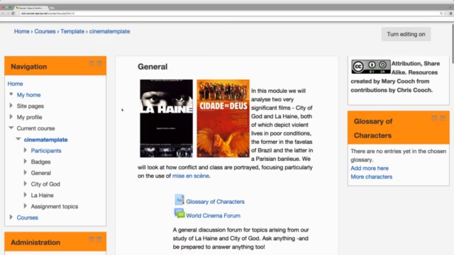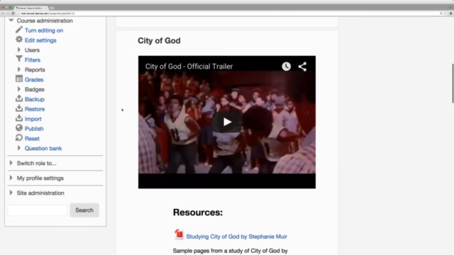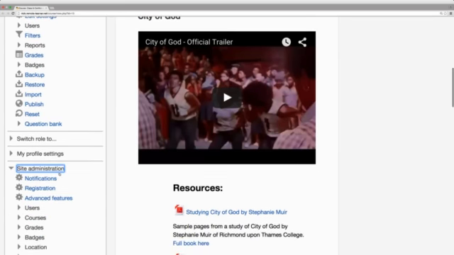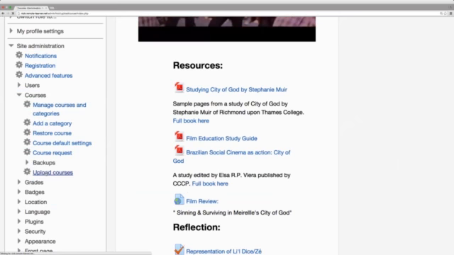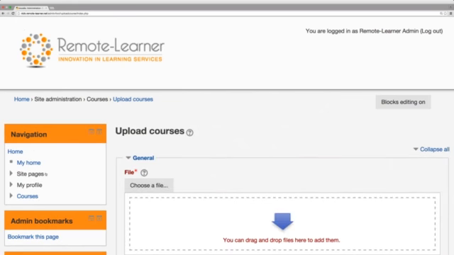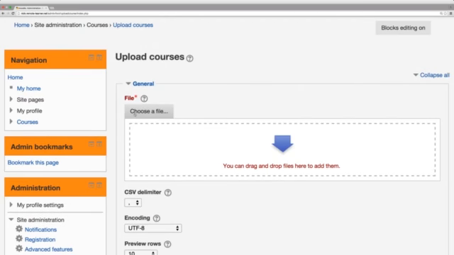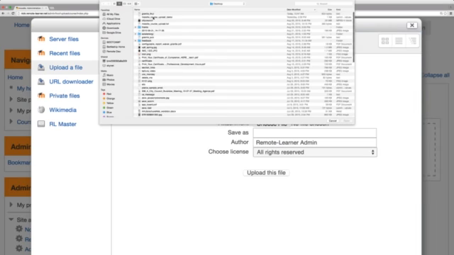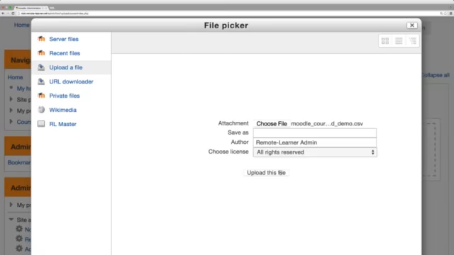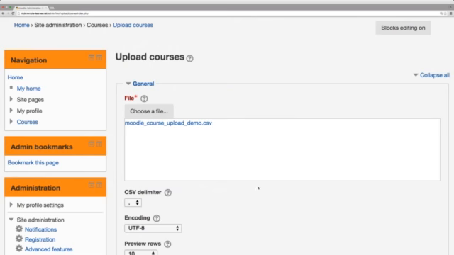So like we said earlier, in order to trigger the upload tool, we'll go ahead and do site administration, courses, and upload courses, which will take us to that similar screen. We've taken a look at that category, how that file is laid out. So I'll go ahead and feed that file into Moodle now. So I'll go ahead and do a course upload demo, upload this file.